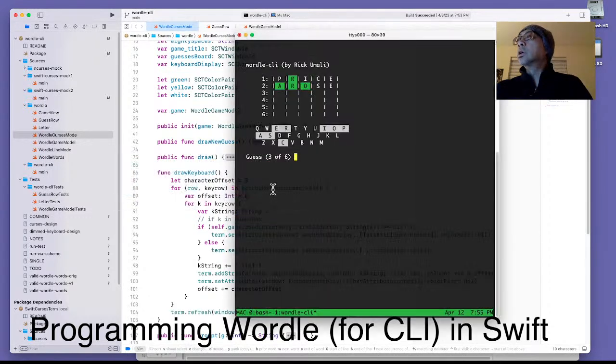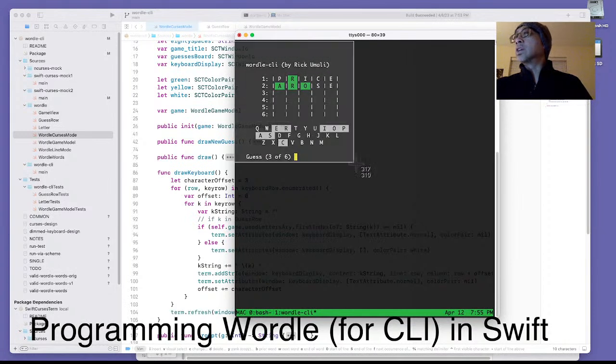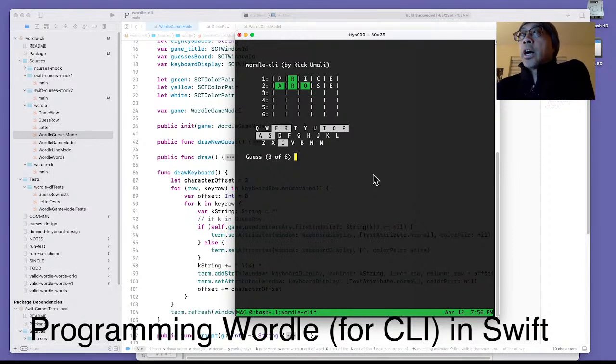So this is the current code that we have, and again, I'll take a screenshot of this. That's the before, and then we'll do an after shot in a bit.